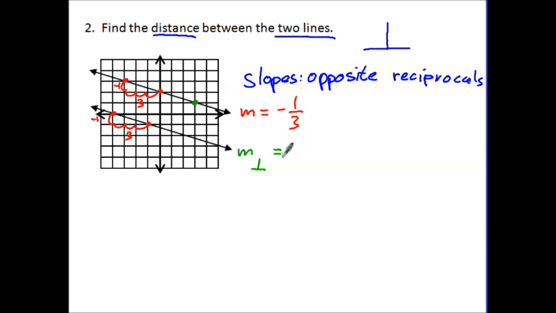And again, opposite reciprocals means this time the negative becomes a positive, the 1/3 becomes a 3 over 1. In other words, 3. So let's find the line going from that point that we marked with a slope of 3. 3 means 3 steps up, 1 to the right, and here is another point. But remember, again, we want to go more towards the other line, so let's go down 3, 1 to the left, and here we have a point that is on the other line.